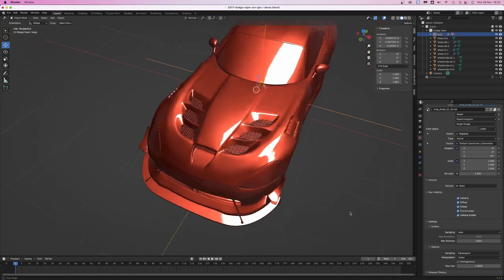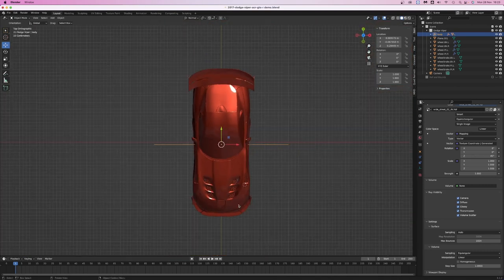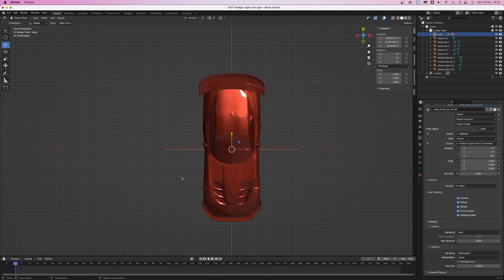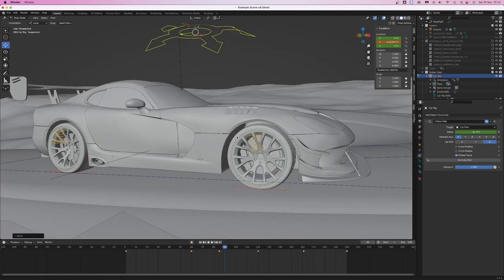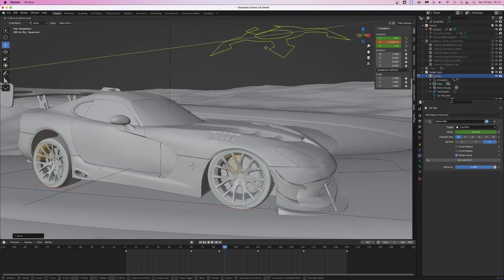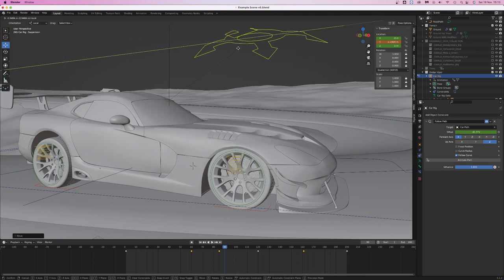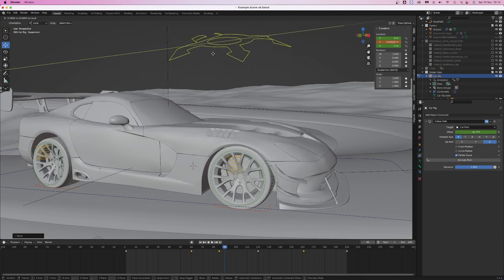The origin of the car body should be in the center of the X and Y axis. However, on the Z axis, it should be at about the same height as the center of the four wheels. This is important because the rig allows us to animate the car rolling from side to side, as well as pitching and diving. To make this look realistic, the car needs to be pivoting at the correct point, which is usually in line with the wheels.